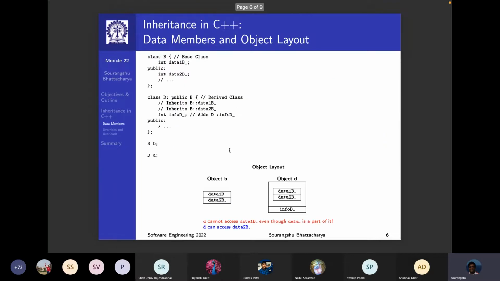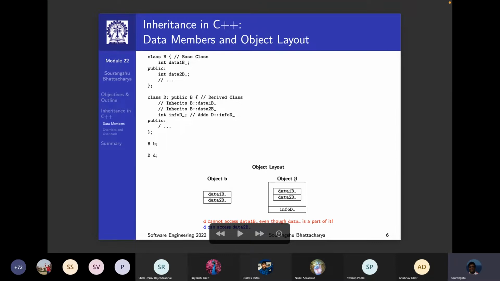Here is an example. We define a class B, which has data members data1B and data2B. Now class D inherits class B, so by default it inherits data1B and data2B, and it adds info D. When you define two objects, small b of type B and small d of type D, object b has data1B and data2B.